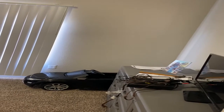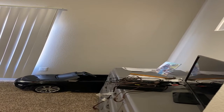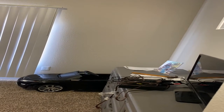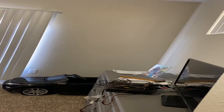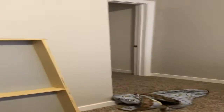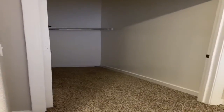Also, this wall is pretty bare to me, and I don't like it. So I'm gonna figure out something to do. I don't know what I was thinking about, maybe adding pictures of him, because I got a couple 8x10s for free. Well, you know, Walgreens does that 8x10 for free all the time. So I'm thinking add that, but then I don't want it to be, I don't know, you guys, because this wall would be pretty bare, which I guess I don't mind because it's leading into the closet.